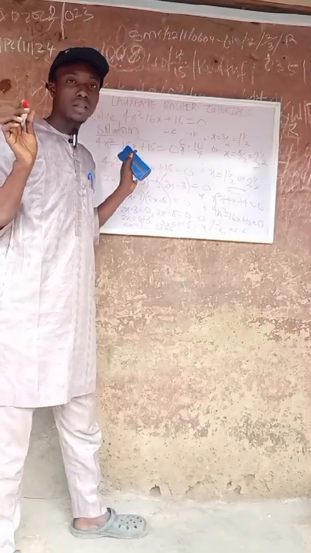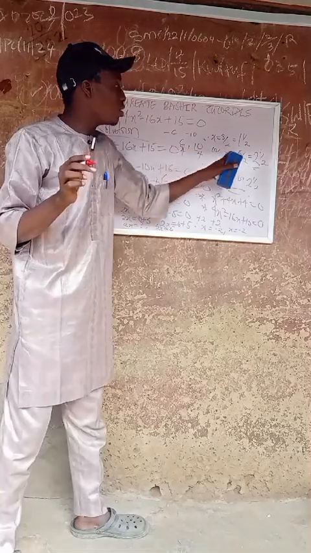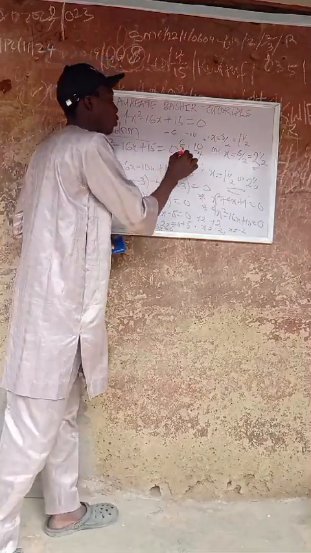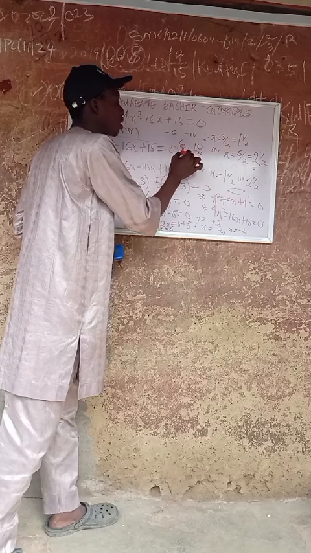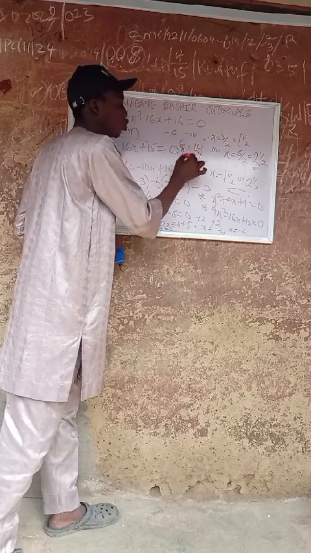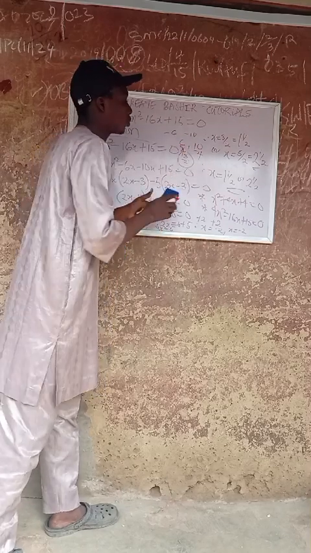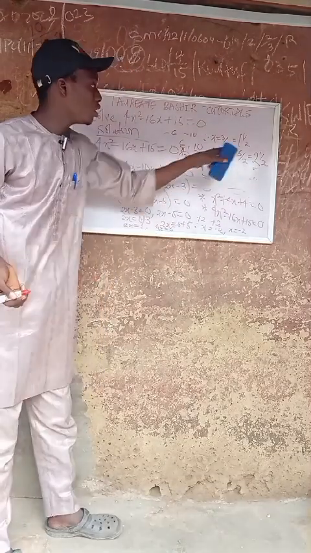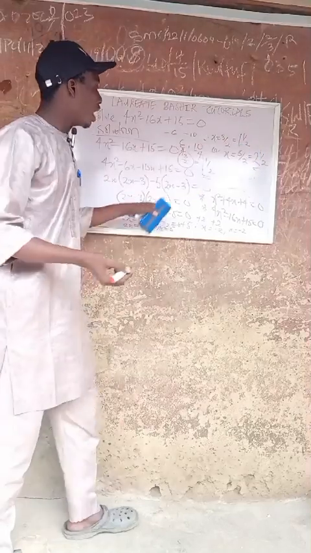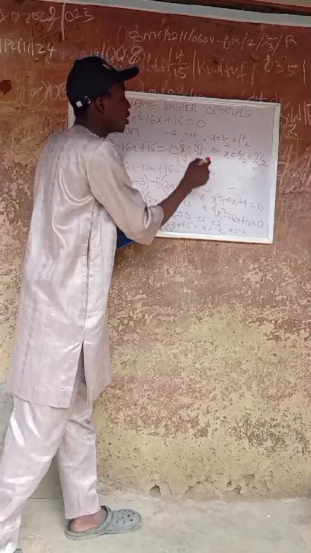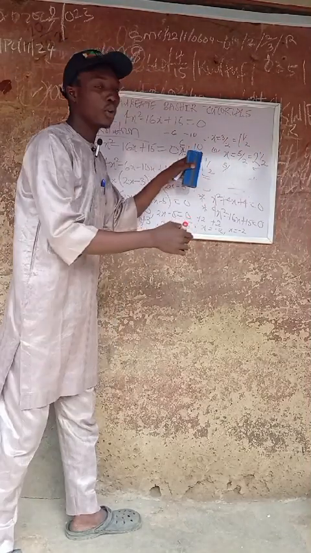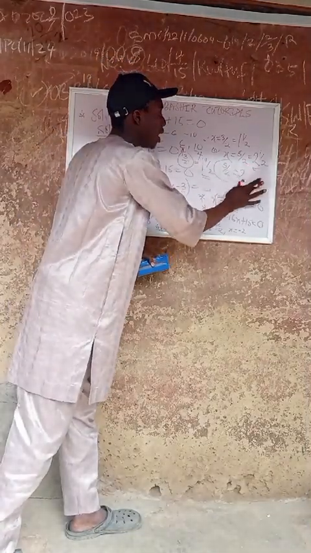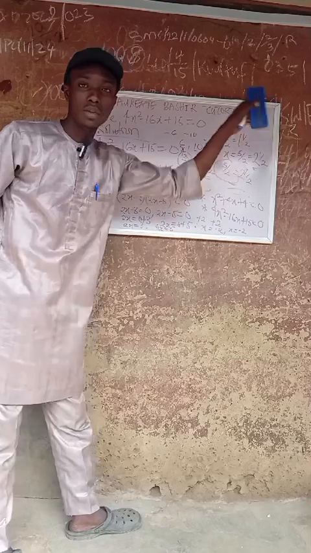That's your final answer. But you can see that it's the same thing. How many 2s will you see in 4? That's 2. How many 2s will you see in 6? That's 3. So 3 over 2 is the same as 1 whole number and 1 over 2. Then 10 over 4, if you divide it, how many 2s will you see in 10? That's 5. How many 2s will you see in 4? That's 2. So 5 over 2 is the same thing as 2 whole number and 1 over 2. So are they not the same thing?